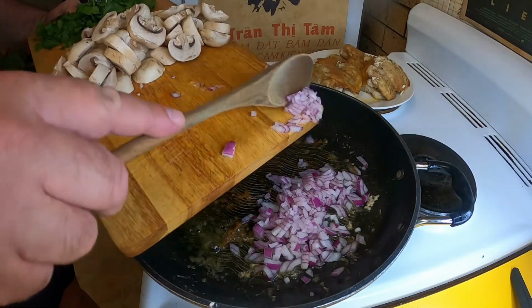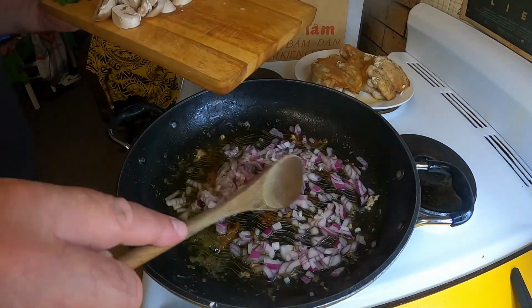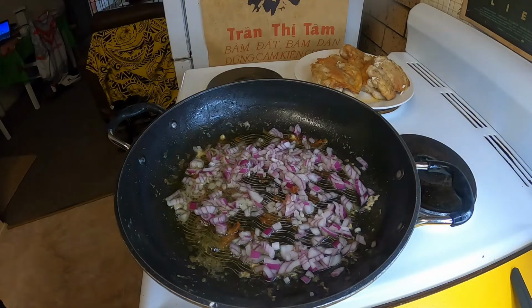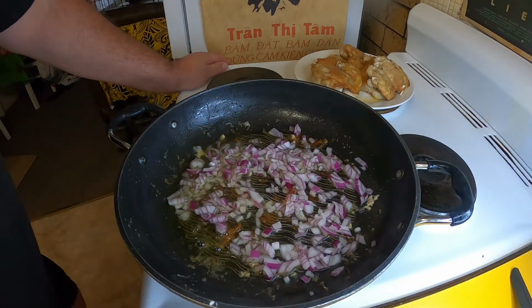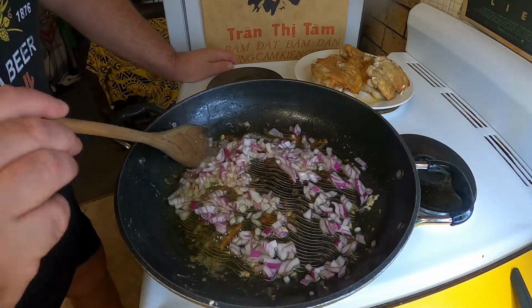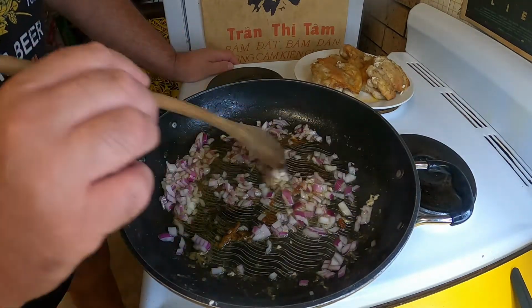Now, I'm pretty sure the classic French recipe would call for shallots there, but in order for me to get shallots today, in this heavy rain, I would have had to go a fair way on my scooter, and it wasn't happening. Red onion's fine. So I'll just give them a little quick brown up.